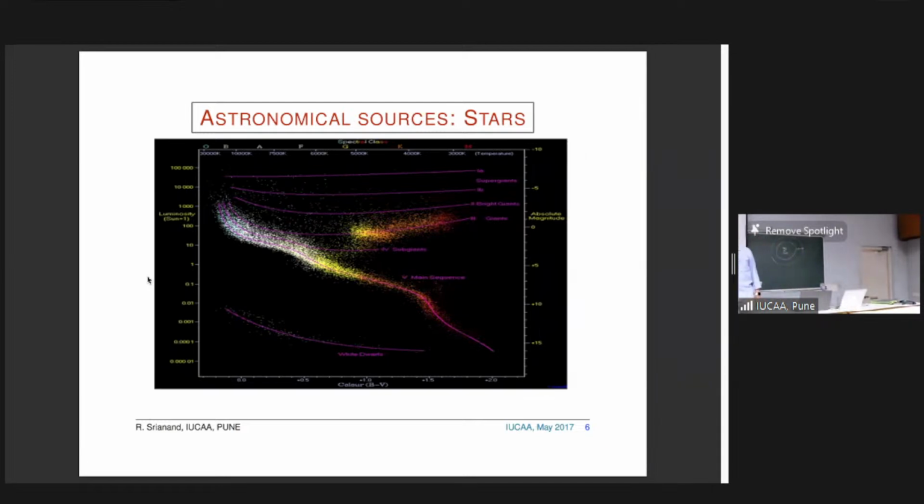There are two ways of understanding this plot. You can say that in creation itself, somebody has created them to fall in this particular place only. There is some physical reason why these stars are here. It is like someone created a person who will be bright forever and blue forever, or faint and red forever. That is one way of looking at it.